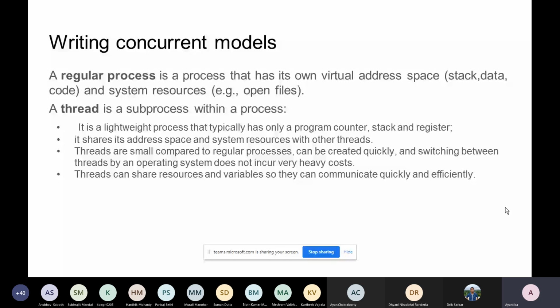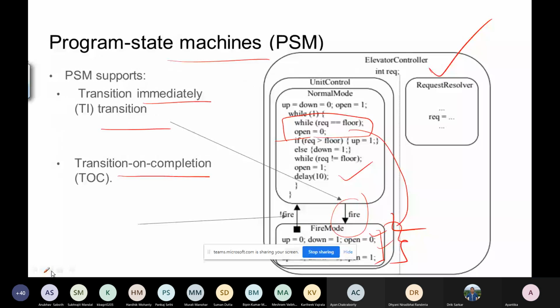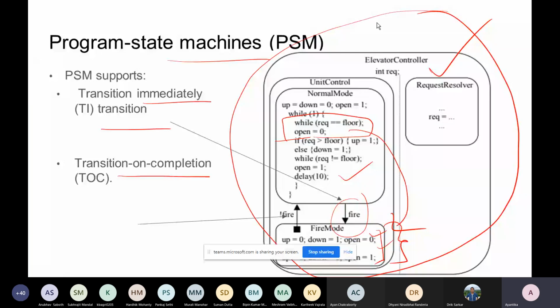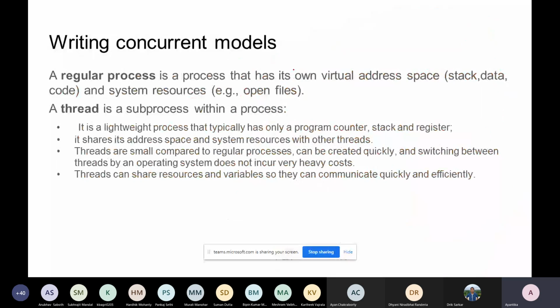Now, when you are having multiple hierarchy or concurrency concepts, that means you have divided one big state, maybe you can think one big process, into multiple sub-processes. For the execution of those sub-processes, you may use the concept of thread. Those are lightweight processes that will take care of the execution of your sub-processes or sub-FSMs.